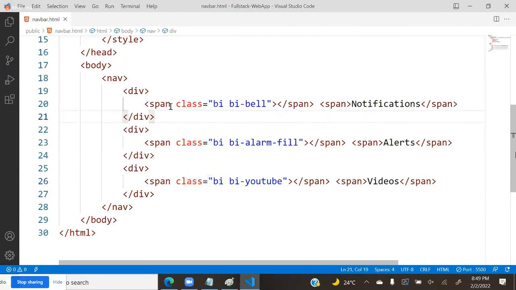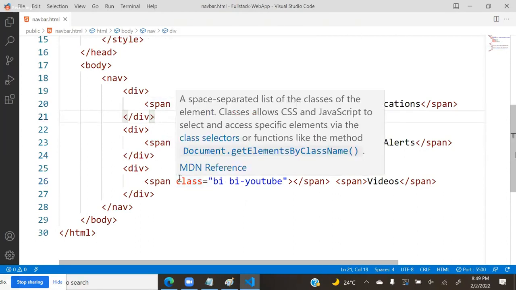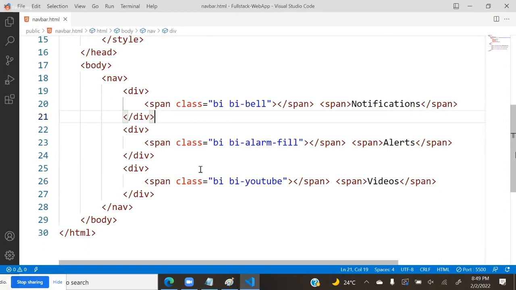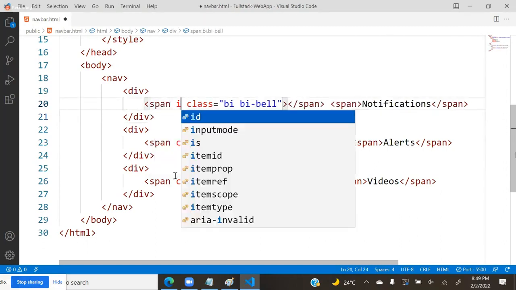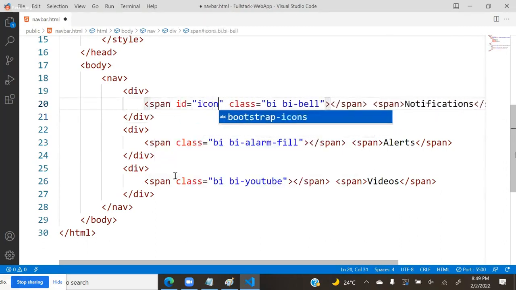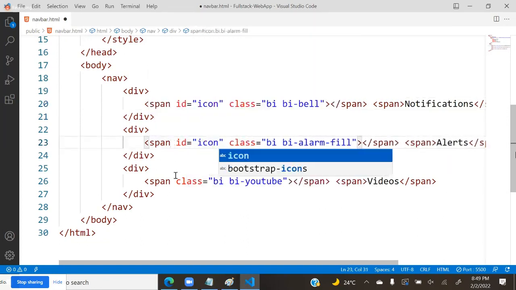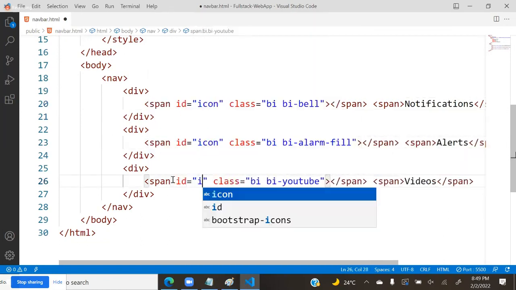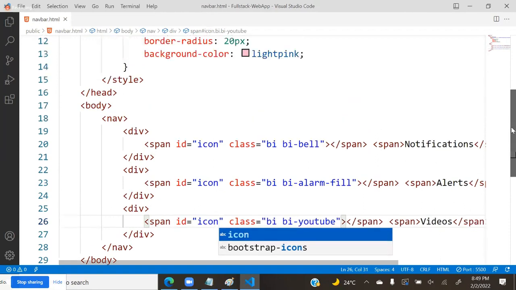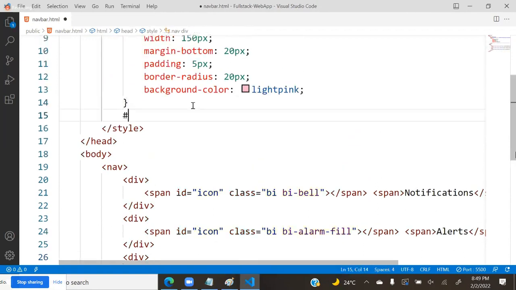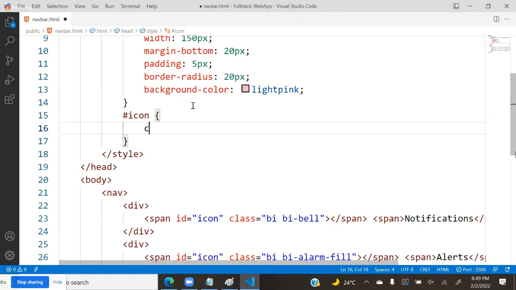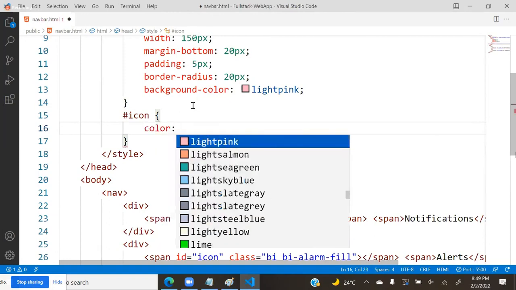For that you need to give an id. Yesterday I told you ids you can give, right? So I will give here id as icon, the same id we will give here, id is also icon. For that I need to change the color. How to access? Hash icon. For icon, what is the color? I am just defining some color.